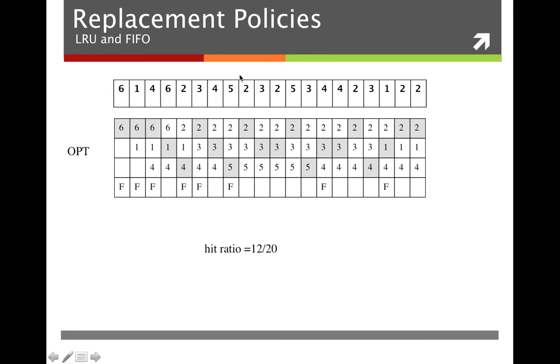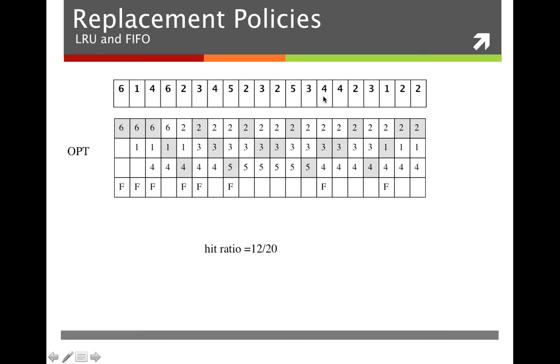And now that we've done that, we look to see what we do with 5. 5 is going to be replacing the block that's not going to be used for the longest. 2, certainly not that one. 3 is not that one, so it must be 4. So 4 goes away. That was a fault. From this point on, we have 2, which is in the memory, no fault. 3 in our cache, no fault. 2 in our cache, no fault. 5 in our cache, no fault. Now 4 wants to come in, and we look further down this way to see exactly which one must go. So we see that 2 is going to be used, and so would 3. So 5 must go at this point in time.